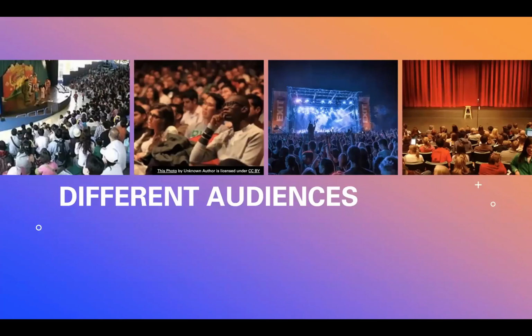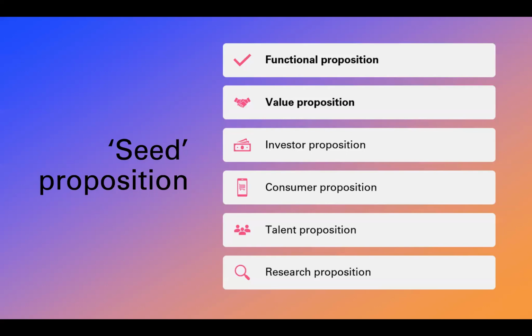And this comes to Pascal's question. There are probably six different propositions you're going to have to be able to explain. The functional prop, what it does. The value prop, the benefit. The investor prop, how I get money out of it. The consumer prop, why I as a consumer benefit from it, not necessarily the same as the value conferred. The talent prop, what makes people excited to work at your startup. The research proposition, what makes the research that empowers your company exciting. So many propositions, so little time. Don't worry about anything other than function and value for the moment.